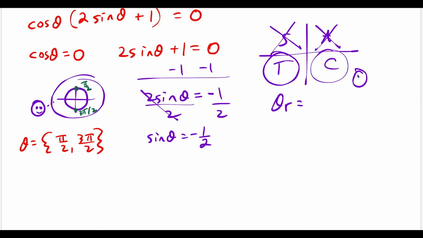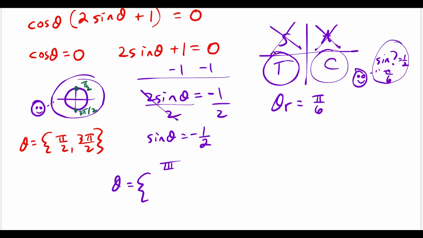So then for this part, we just think when is sine equal to positive 1/2? And that would be at an angle of pi over 6. So that tells us our reference angle is pi over 6. But we have to be careful. This is not a solution. This is a tool to help us find our solution. So what we have is our theta from the second equation. We could find our quadrant 3 solution. And our quadrant 3 solution we get by going from standard position, we're going pi radians plus we're going pi over 6. So if we do pi plus pi over 6, that's going to work out to 7 pi over 6. So here's our quadrant 3 solution.